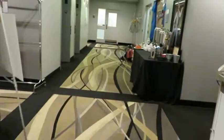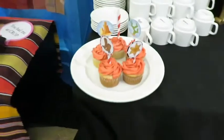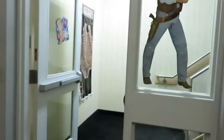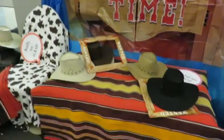Okay, this is the entrance, and we have snacks and such this morning, and the bathroom, and coffee and whatever if you want it. Might snitch one of those for later. And there's swing doors and a library. And a photo booth thing where you can borrow one of these hats or whatever.